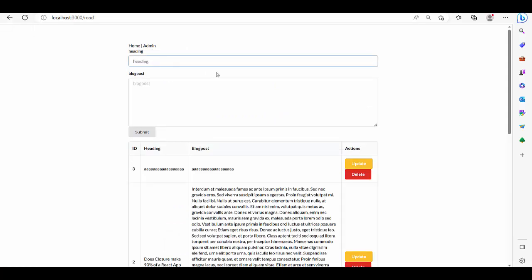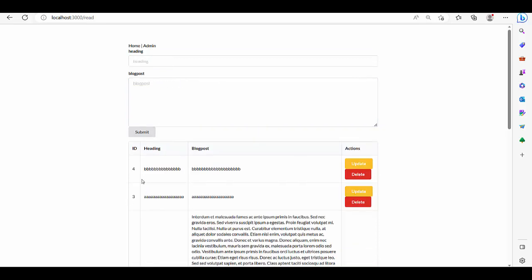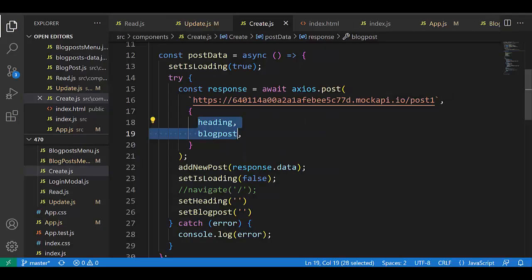In our form. Now when we submit, number 4 is coming from the server, because we send heading and blog post, and it must be right here. It is sending, it is a request. It is the payload in the request.